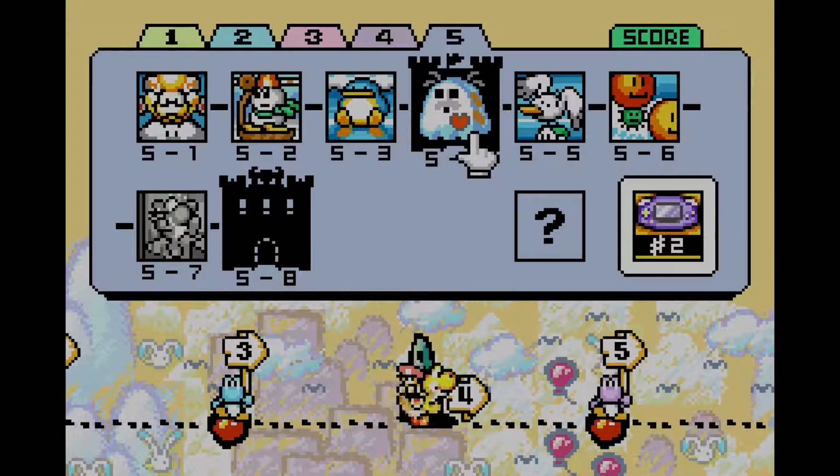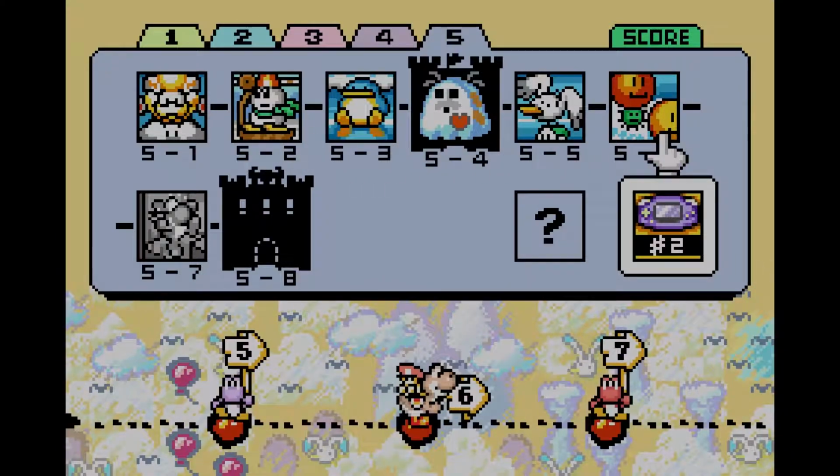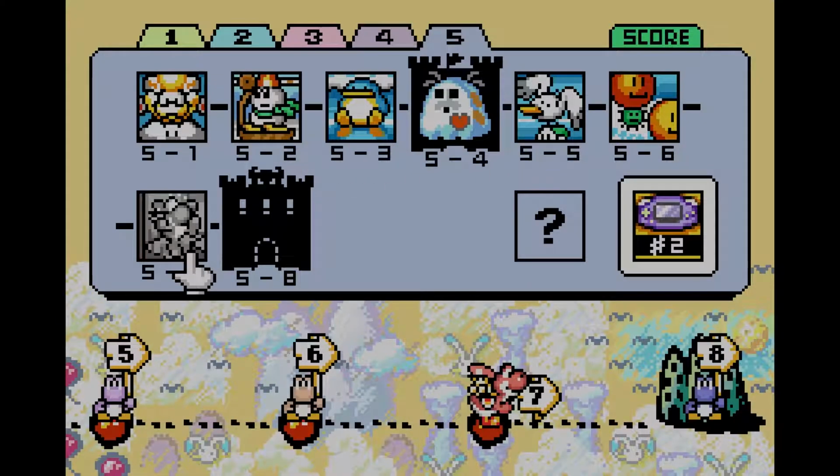In the last episode, we were really annoyed by all these seagulls and these balloons. And in this episode, we're gonna do 5-7 and probably World 5-8. I don't know why we wouldn't, so let's hop right into World 5-7.